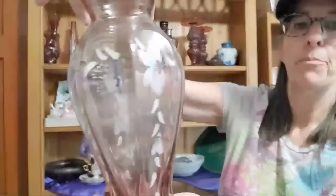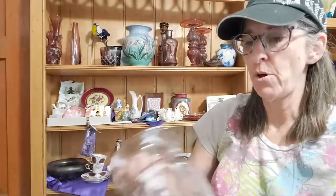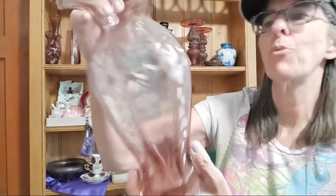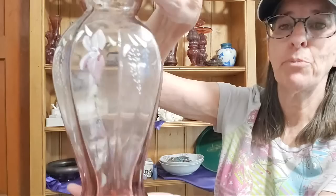Lots of glass. Oh, am I feeling a crack though? Uh-oh. Hold on. Stand by. That's weird. It's a manufactured effect. But there's a rough spot right inside there. I'll show it more tomorrow when I offer it up. It doesn't go all the way through like a crack. It's strictly on the inside. So we will still sell it. I missed that when I bought it. But it's not only purple glass, it's got purple flowers on it as well.